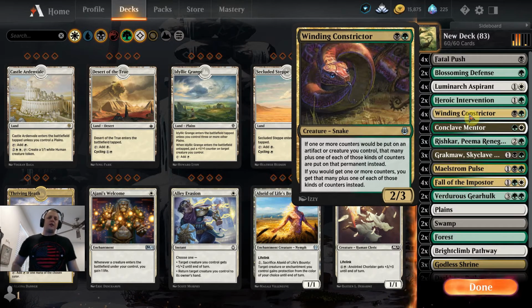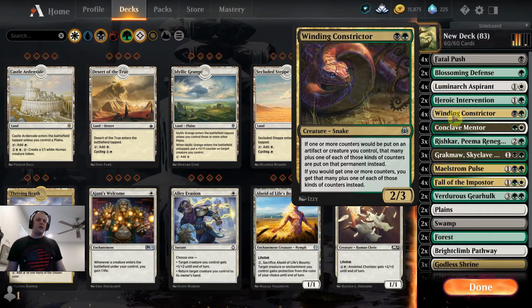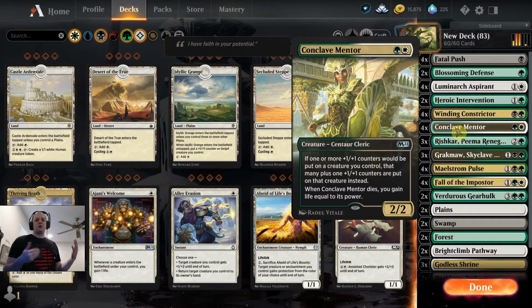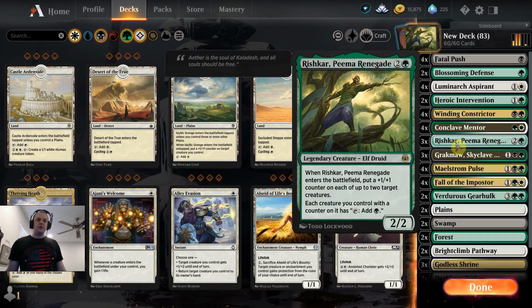Then 4 copies of Winding Constrictor. I mean, those of you who played during Kaladesh know exactly how problematic this card can be. And then you pair that with everything else we're about to go through, just makes this card a force. Right on cue is Conclave Mentor. It's basically like Winding Constrictor, just in different colors, but the plus side is when Conclave Mentor dies, you gain life equal to its power, so if you've buffed up the Mentor, you gain X amount of life. Or, worst case scenario, you gain 2.